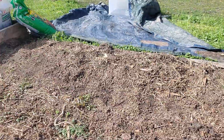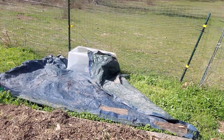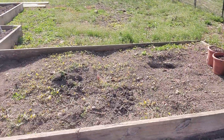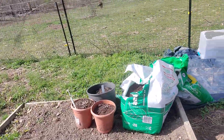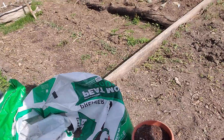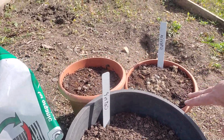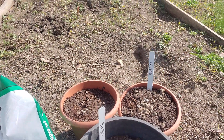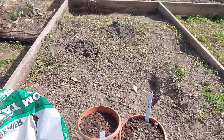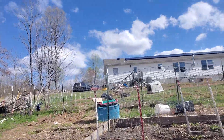So over here I have some kale and some spinach planted. And I don't have anything planted in this bed yet, but I do have some little pots of stuff here. I've got some catnip in here and stevia, which I've never tried before. So I'm going to try a few things in these little pots — just want to show you some different ways that I've done things.